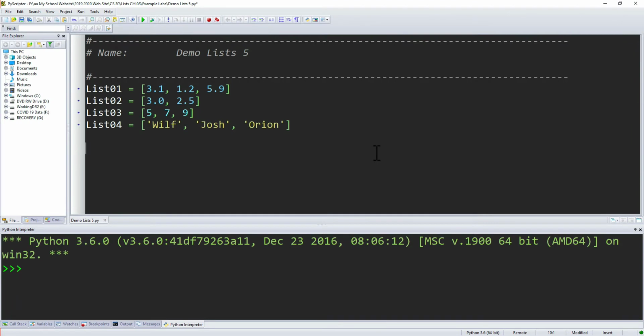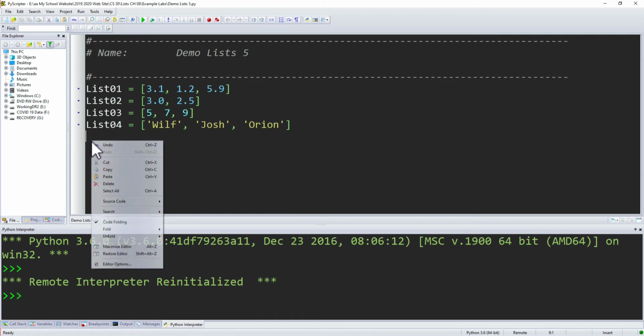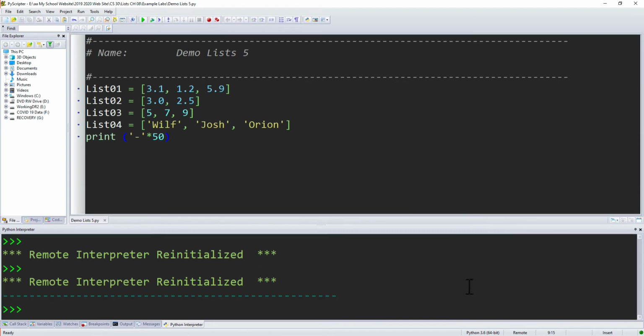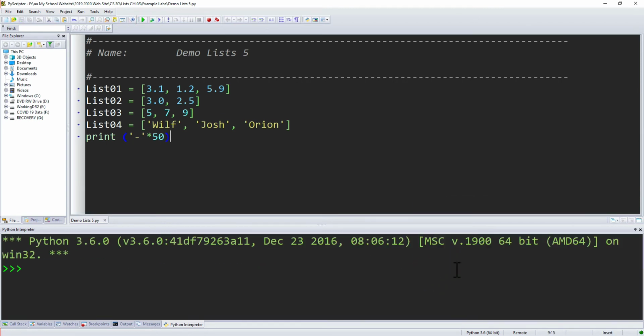I come in here and I've got my data already in here. If I run this, nothing's going to happen. It's just going to read it all and come through to the bottom. Good. I'm going to put a command in here, just a little sidebar, a little break to show you something's going to happen. Let's print that, run that, and you can see what it does. Clear that all out.